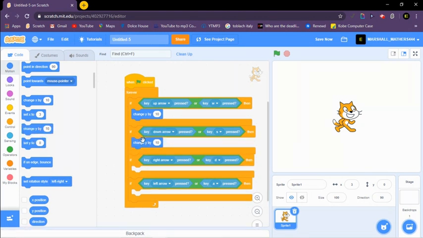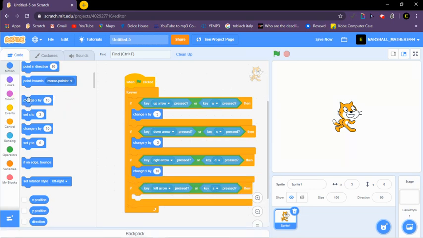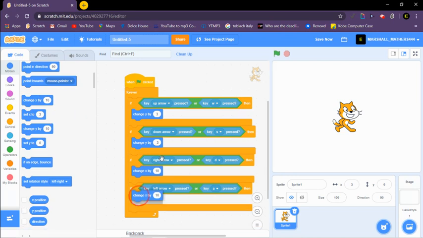And so you do this because Y is up and down and X is left and right. So for up, change Y by 3. Down, change Y by -3. And same thing for right and left, change X by 3 and change X by -3.